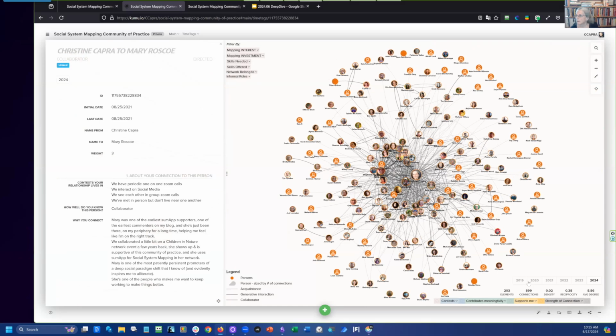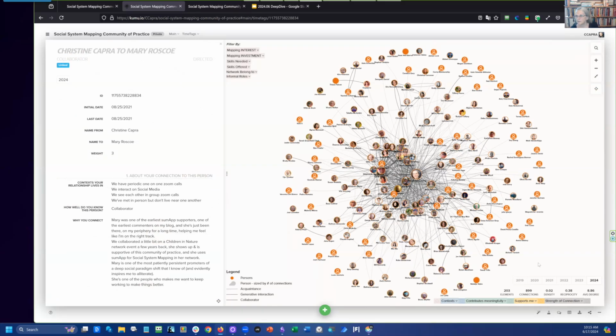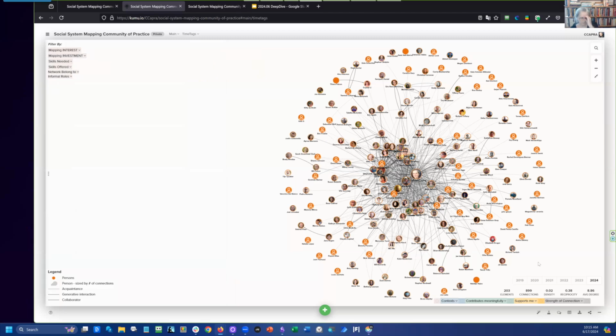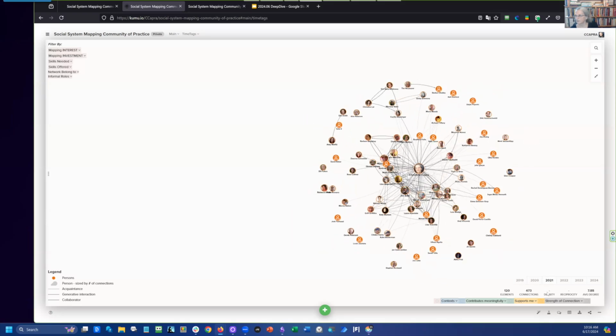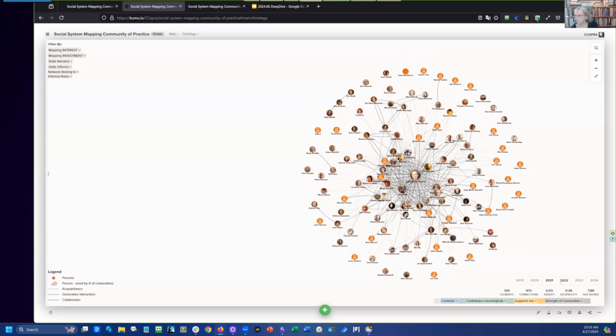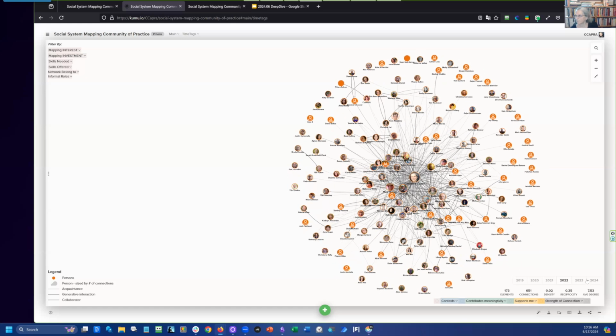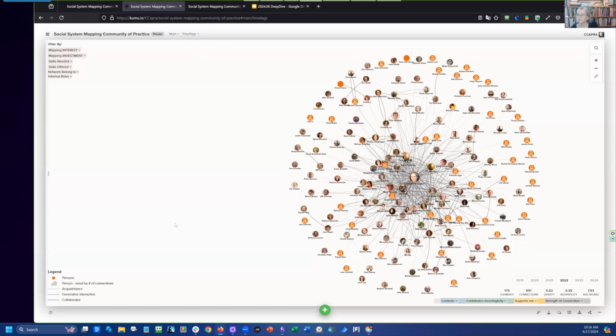And then the last thing to notice about this view, and this view is just using the built-in functionality of Kumu combined with our time tagging. Another thing to note is that as we're going through the years, Kumu is tracking the number of elements, the number of connections, the density of the whole, of all the people that are showing up, the reciprocity and the average degree, etc.